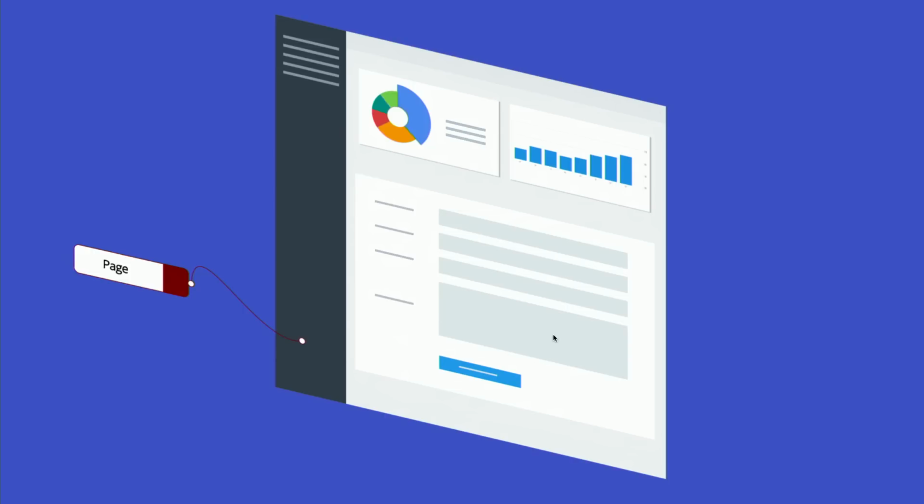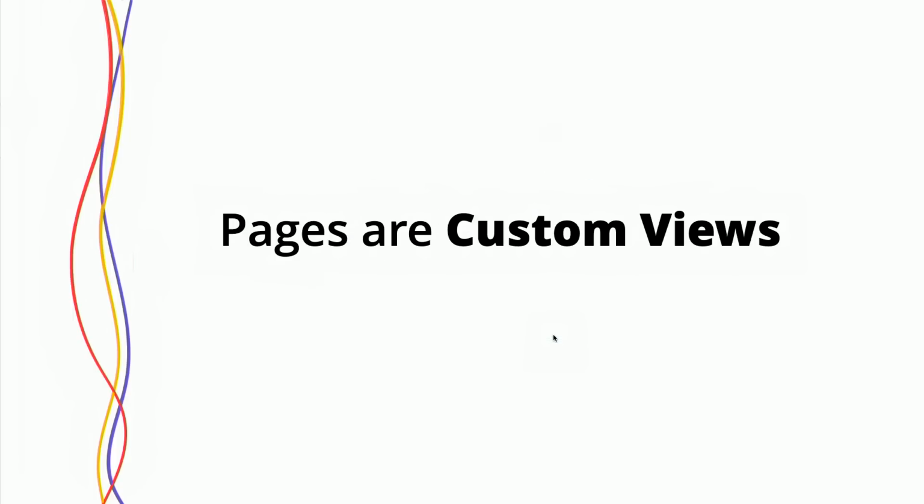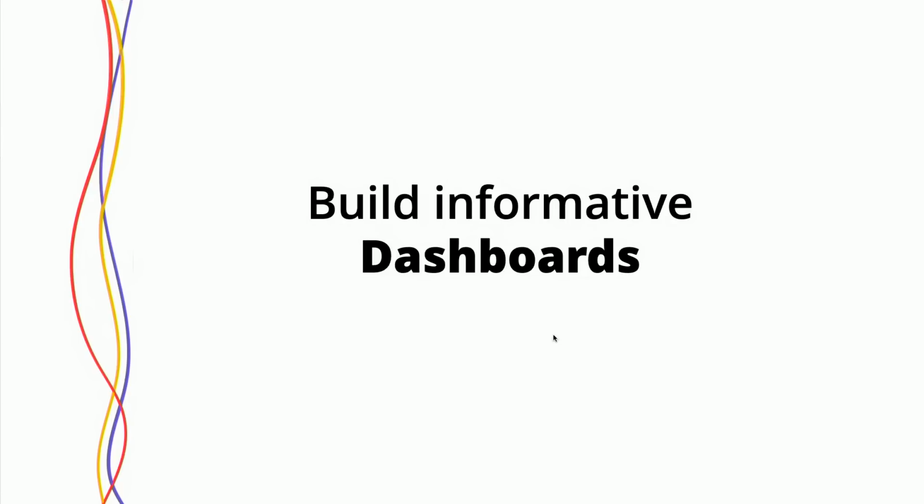So let's move on to the third component that we have, which is called pages. So a page is basically nothing but a custom view, all right? By default, the form is available in a particular format for you to use. The report is available in a particular format for you to use. When you want to have a very, very custom view, what I'm actually thinking is dashboard, right? You might want to have a business dashboard to actually look at all of the data that you have in one view itself. And that is what a page basically allows you to do, right?